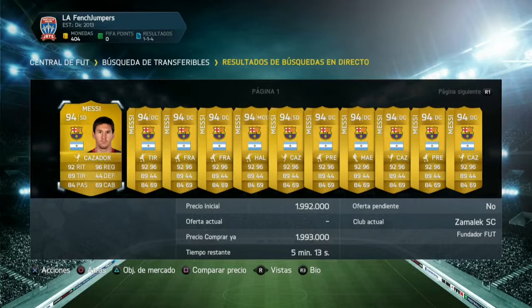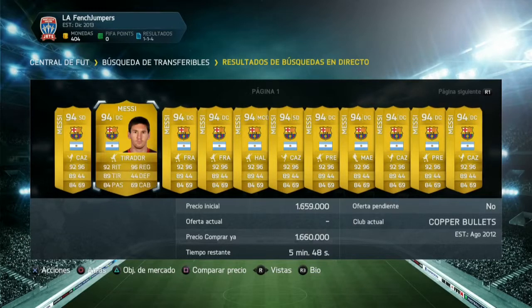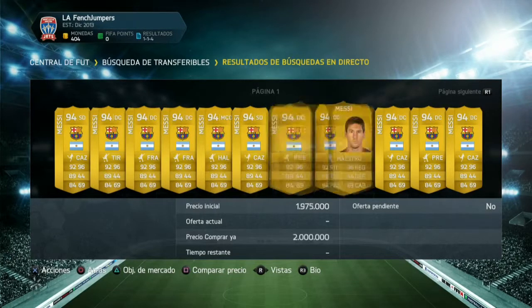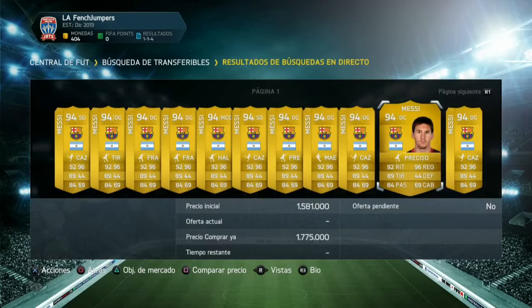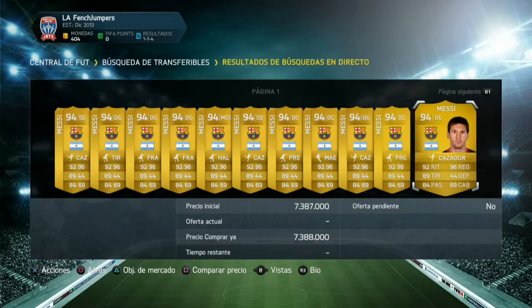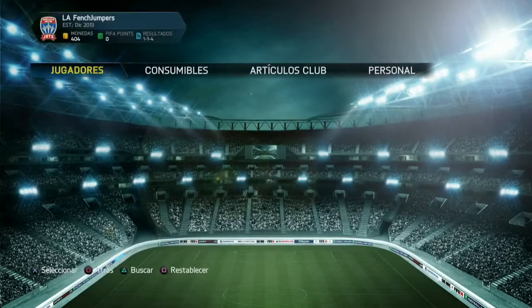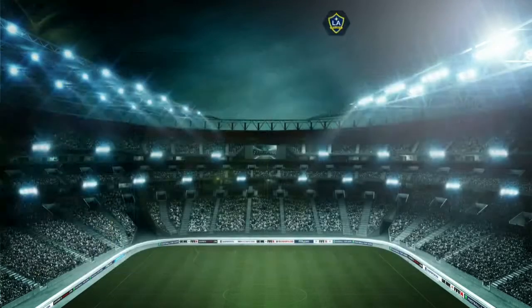That's how much time is left on that auction, and they're asking for 1.993 million gold pieces. Some of them 1.6, but the average you have one for 2 million, and that's what the average price is. Now, if somebody has that much money to throw around, cool, you do that, and you can buy them. Now, if you want FIFA points, that's when.